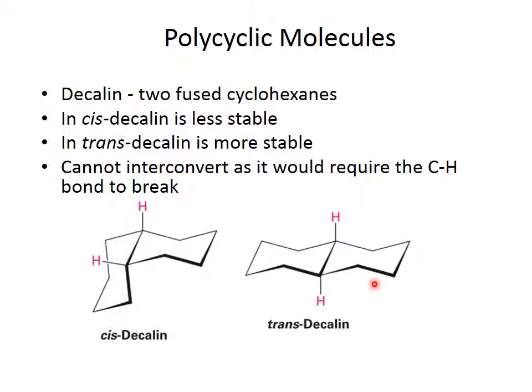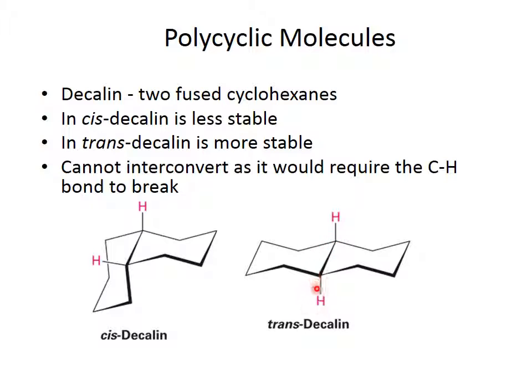Okay, we're going to start talking about what we call bicyclo compounds. Bicyclo compounds are where you have two rings that are joined together. If I look at these two rings, you can see there's two rings, one here and one here. These are called fused rings because there are no carbons between the carbons that join the two rings. So these are fused rings, and this actually has a common name called decalin.